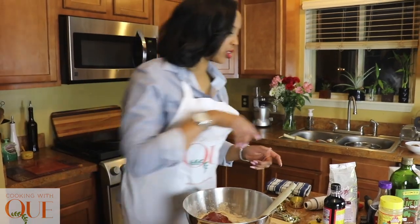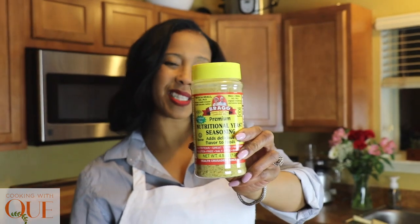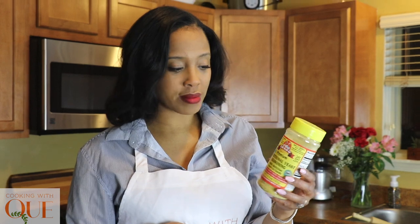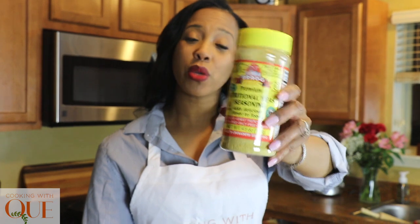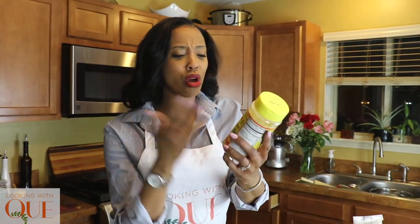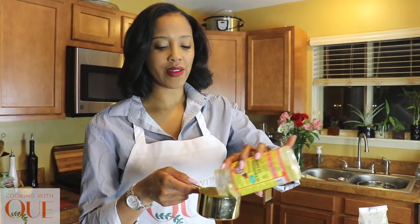Now we're gonna get some of our nutritional yeast. This is nutritional yeast. Say hello to my little friend. This substance is completely dairy-free. It is inactive dry yeast. It has a cheesy flavor. So people put this on everything, like a topping. It's going inside of our seitan. And again, this is by Bragg's. I feel like everything that Bragg's gives us is from heaven. It's really, really good. It's light, and it's not expensive for me. No dairy. It's completely dairy-free. No salt, no sugar. It's gluten-free. It's awesome. It's literally awesome sauce. And we need a half a cup.